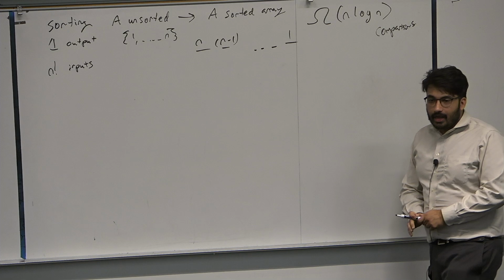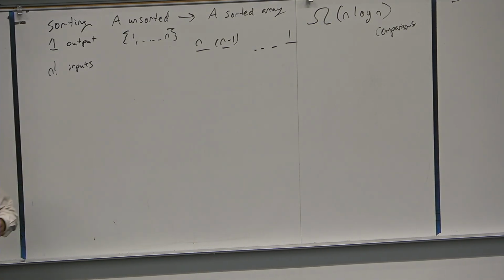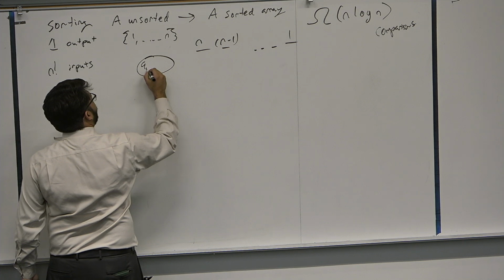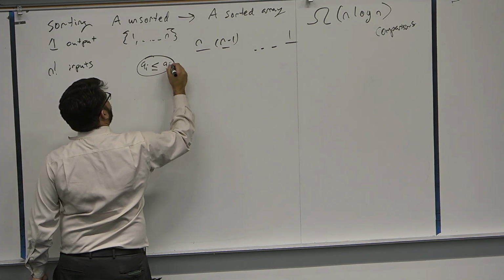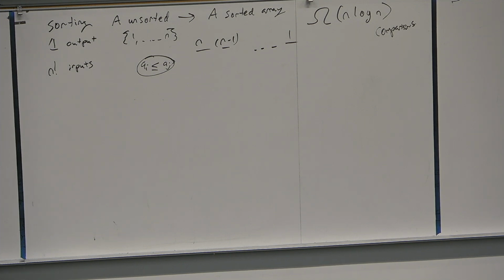Okay. Now, consider that you start with n factorial possible answers, and a sorting algorithm in a comparison model uses comparisons to reduce this n factorial set down to a single final answer, right? It has to make a decision about what the final answer is. It's the correct permutation in the right order. So it has to make a sequence of comparisons of the form A_i less than A_j, and it repeatedly does comparisons like this to shrink the answer set.